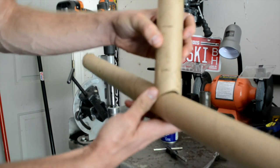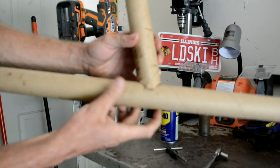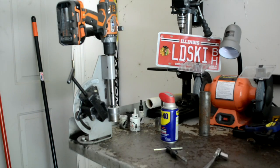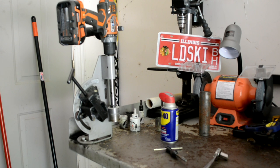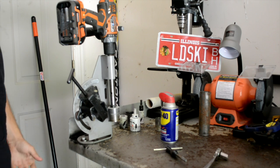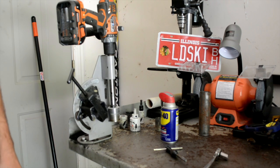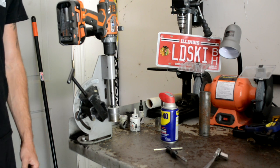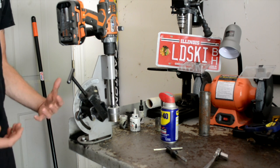And if that were my cage, I could just weld that up. Clean it off with the grinder or grinding wheel, and then weld that right on. So, for $50, this is great. I've used it on 4 roll cages so far, and it's done great. You just have to replace the bolts, retap the things, keep it lubricated. I believe that's it. It's definitely worth the money. Obviously, it's nothing like a professional one, but for us average Joes, it's great.